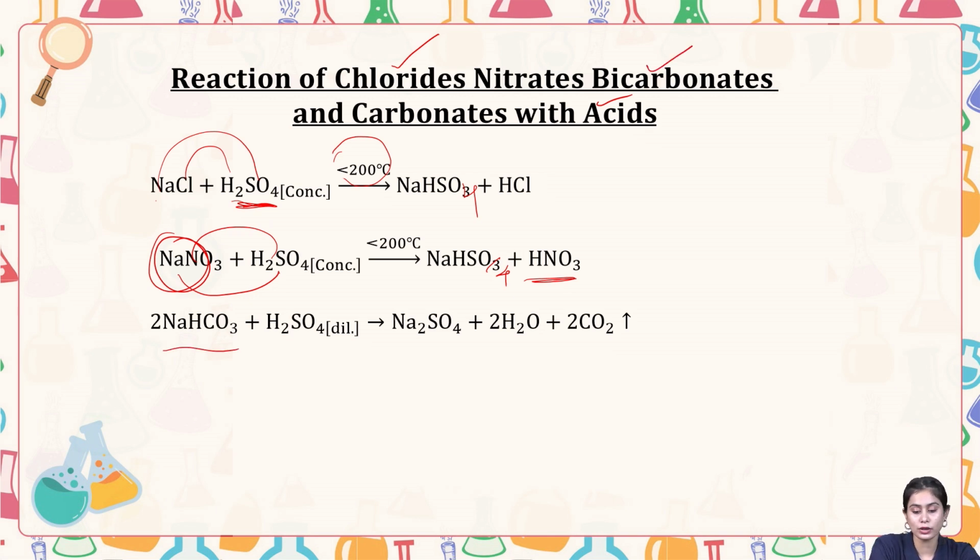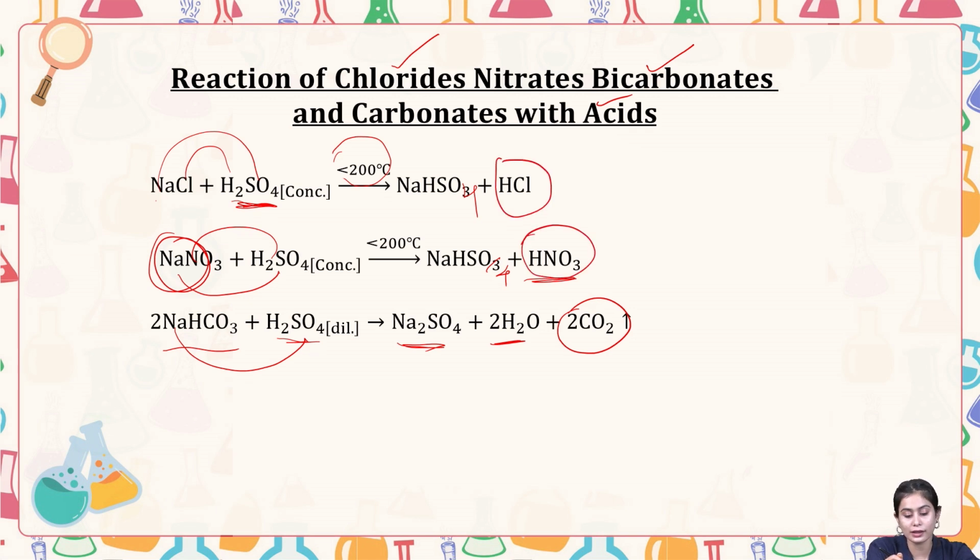Next is what? Bicarbonate. Let's take the bicarbonate, NaHCO3, reacting it with the acid, and what you are getting? Na2SO4, sodium sulfate, plus your H2O. H2O will be formed, and as you are taking carbonate, always remember, whenever you are taking carbonate here, you will get carbon dioxide gas. Correct? Nitrate will not form nitrogen dioxide. It's reacting and forming your nitric acid, hydrochloric acid. Here you are getting what? Carbon dioxide gas. Okay, let's move on.